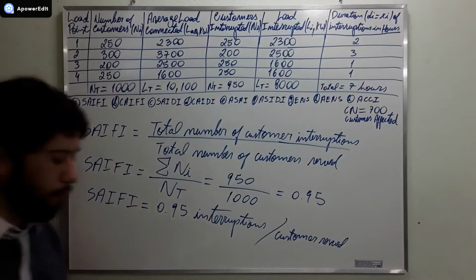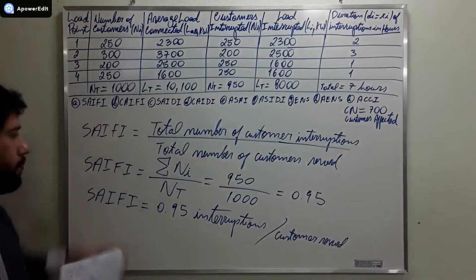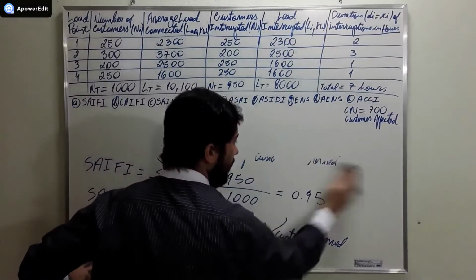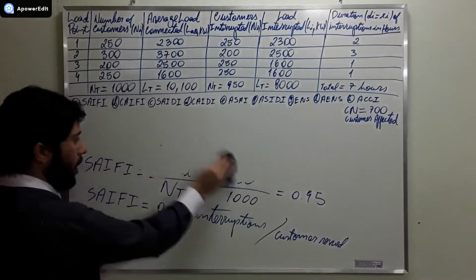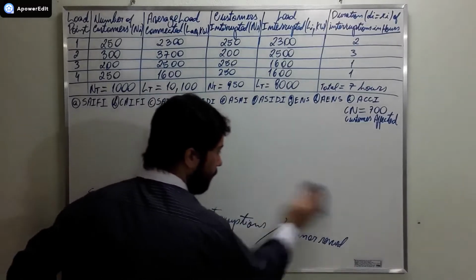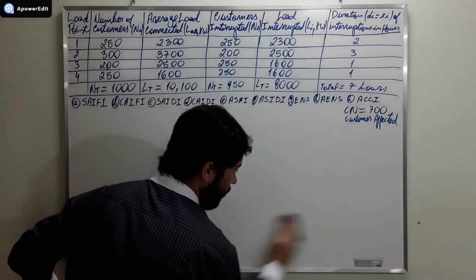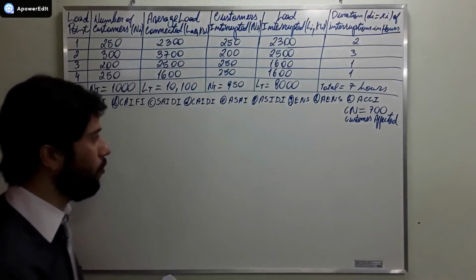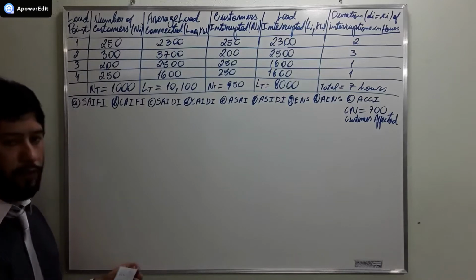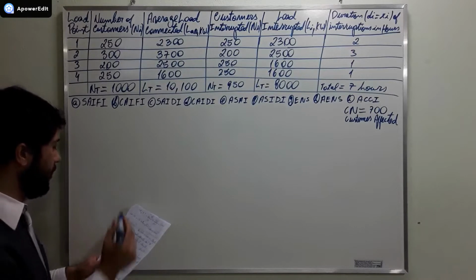Now let's move on to letter B. We are going to move on to letter B to calculate the CAIFI. It is not hard, okay? This is going to be a simple exercise just to get you ready for your exam. I know that some of you guys that have subscribed to my channel study electrical engineering university, and just to get you ready for your exam, okay, a simple exercise, letter B, CAIFI.